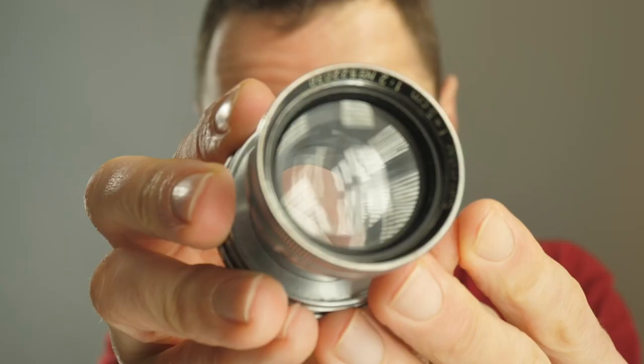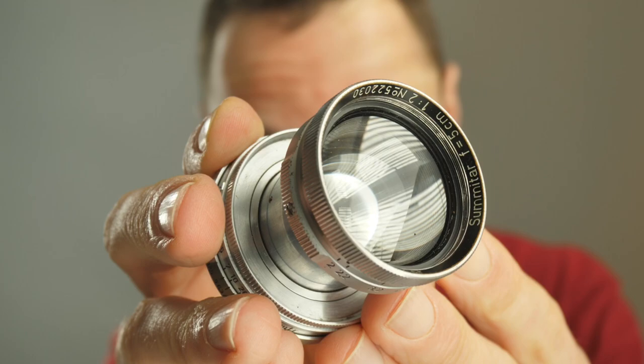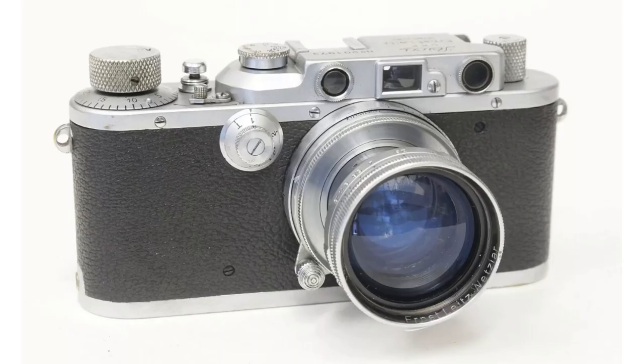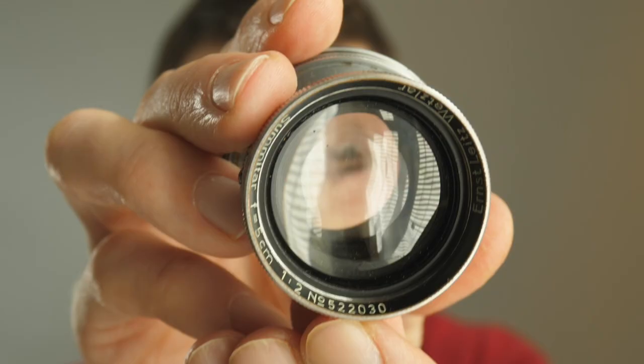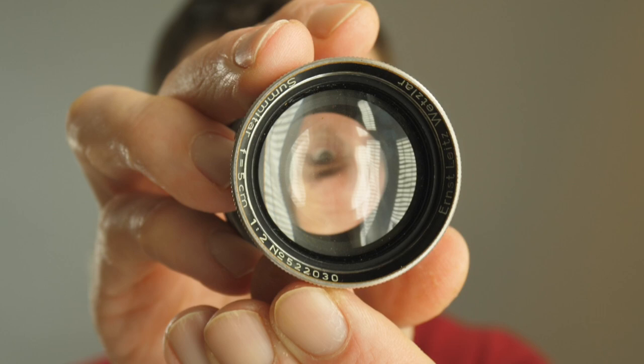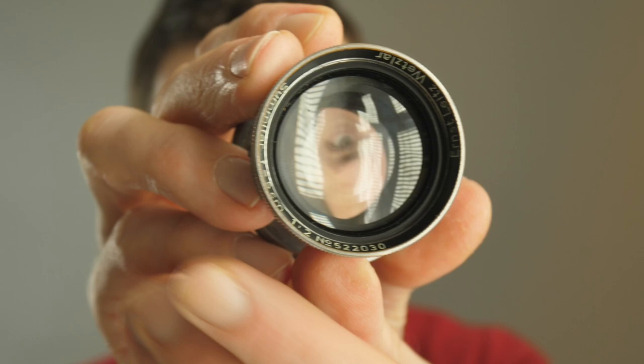The early copies of this lens are uncoated, and you can tell by the front glass — you'll see a white sheen or white tint. A later version will have a blue tint. Blue tint means coated, white tint or no tint means uncoated. You can see from my serial number it starts with a 5. I believe most coated ones start with a 6 — so serial 6010000 and later are said to have the coating. But there are always variations with vintage gear.